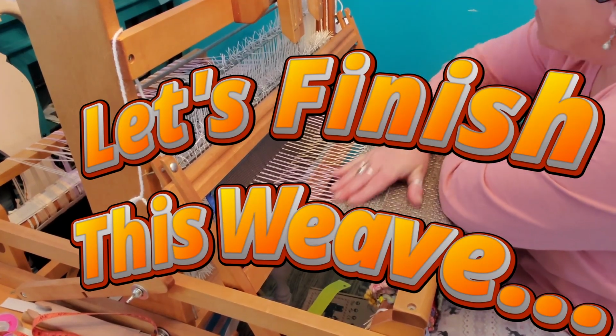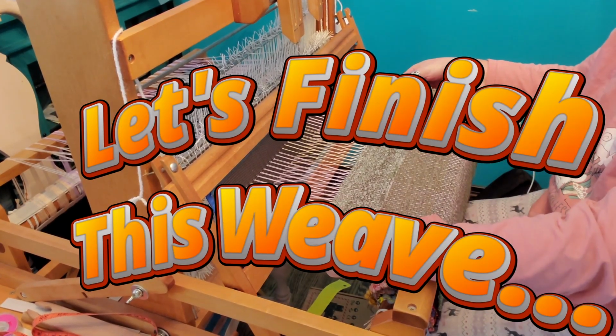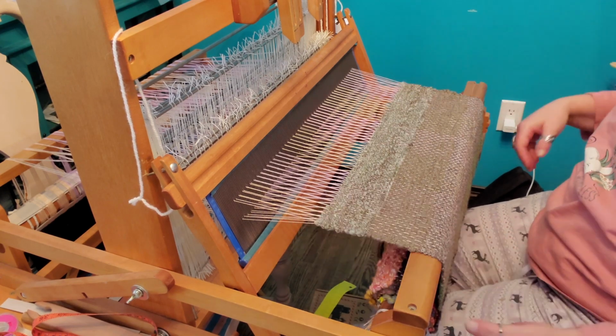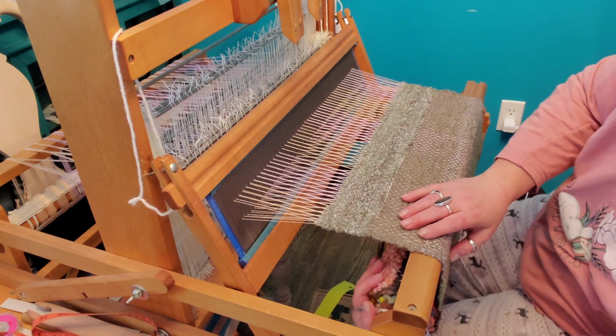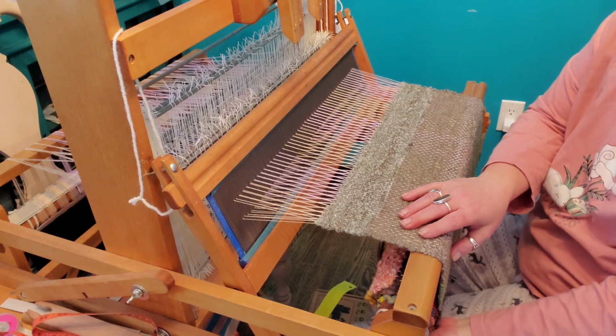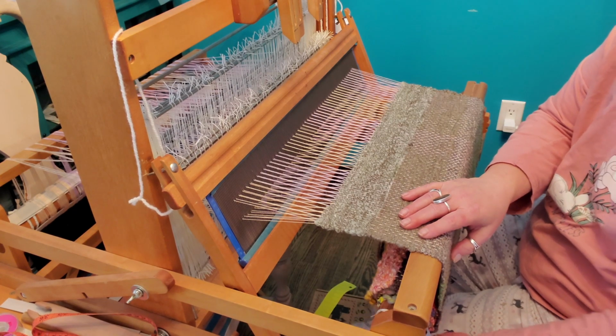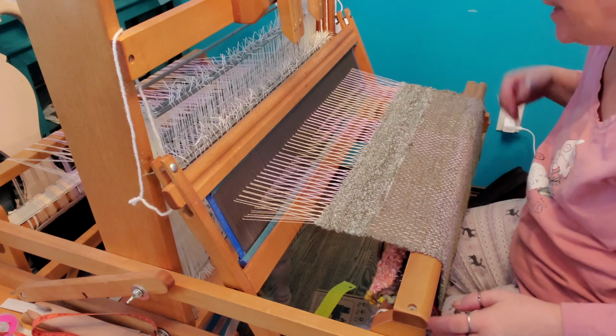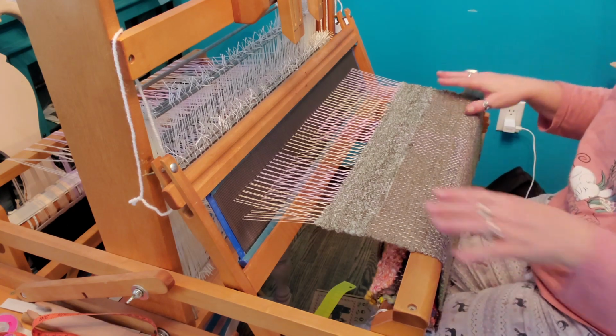All right, so this is close enough to 70 inches that I'm going to end it here. Now, what I'm thinking is because this is so thick on here, because the bar of wood I used is so big, I have to get another metal rod for the front, but that's in the future.